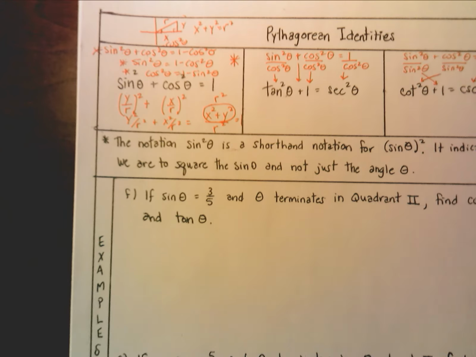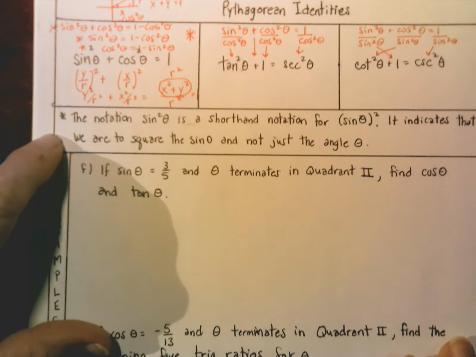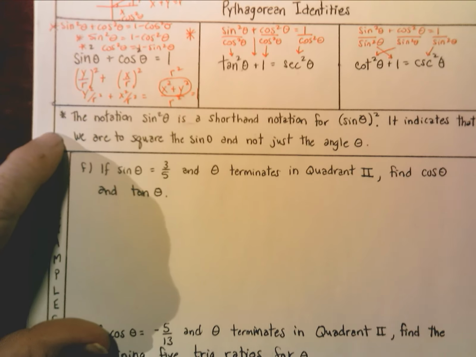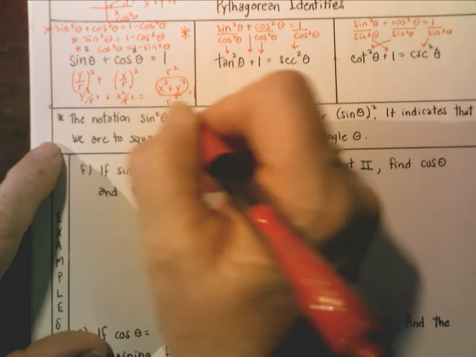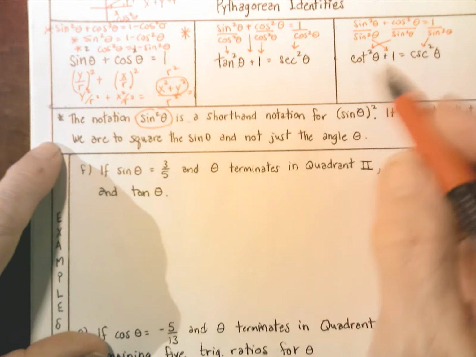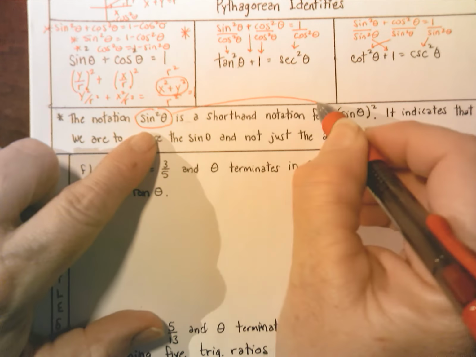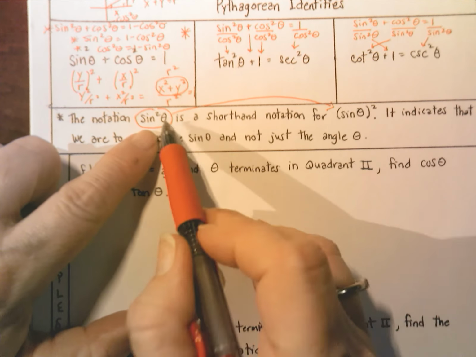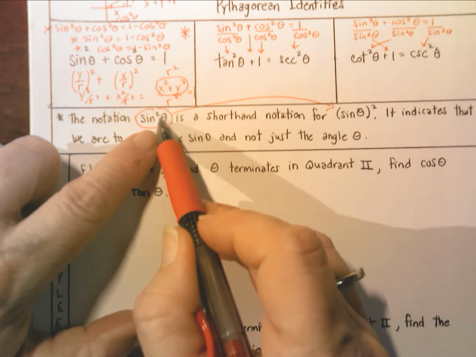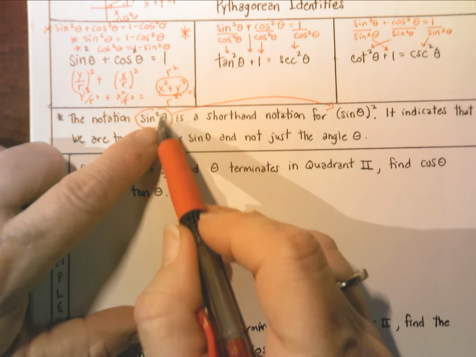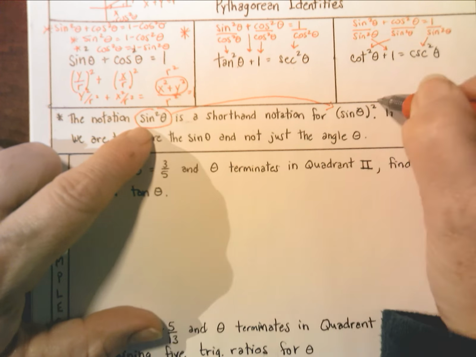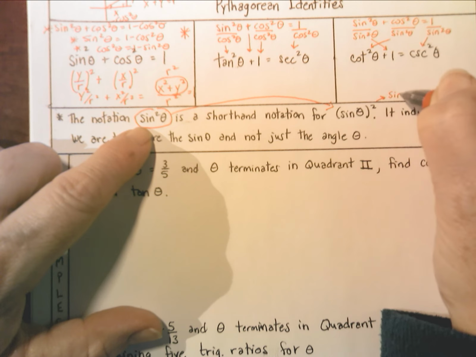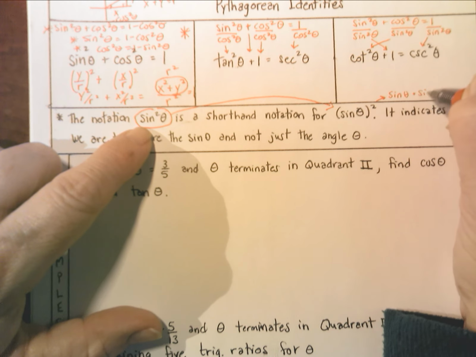All right, so also a little notation thing here. Notice how we write sine squared here. But notice that that means this. If we put the squared on the angle, it would look like the angle was squared, like you were taking the sine of the angle squared. That's not what we want. We want sine theta times sine theta. That's what this means. So this basically indicates that sine theta is multiplied by itself twice.